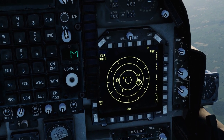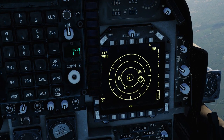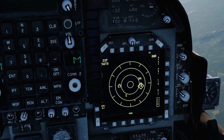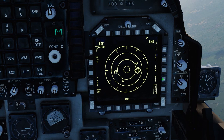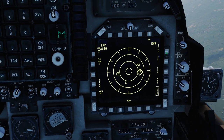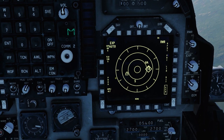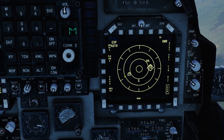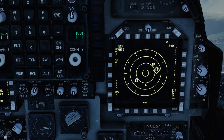If you ever have an aircraft or SAM site within this inner ring, or worse yet, in the middle, there is a very, very high chance they will shoot at you soon, if not immediately. To our right, we have a selection of options, including the bit test, primary and offset. These are completely unfunctional. To the left, we have the chaff counter and the flare counter, as you can see there.